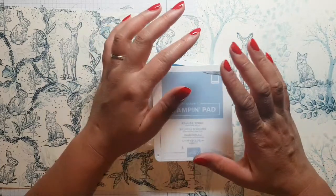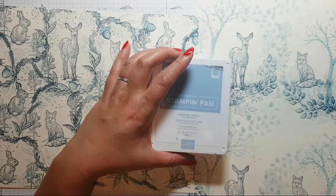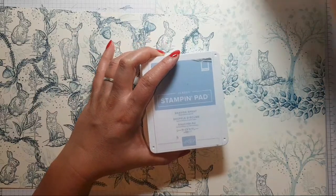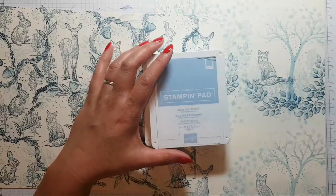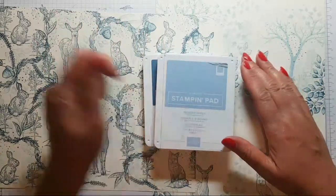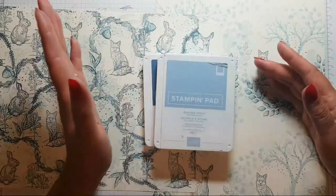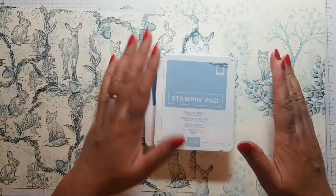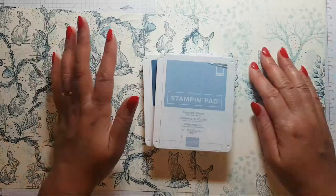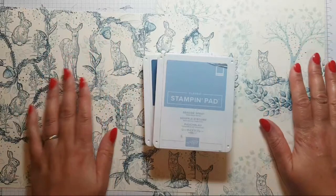Although I might not use that so much tomorrow, because I'm filming my August thank you video that's about to go out. I started filming it the other day, and part way through my second sheet of stamping, I looked at the phone and it was on 1%, and it missed out a whole section of my filming. So I'm going to have to just show you what it was and then maybe film a second sheet as well. Never mind.